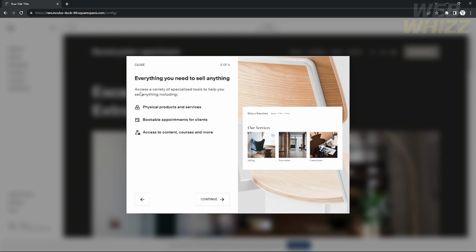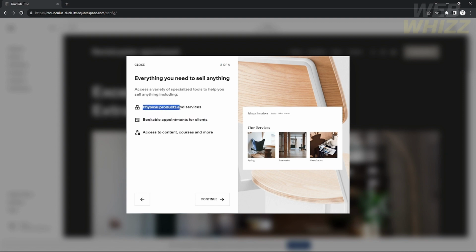If you want, you can also read this one: access a variety of specialized tools to help you sell anything, including physical products and services, bookable appointments for clients, and access to content, courses, and more. I think appointments should be our priority, because it's a rental.